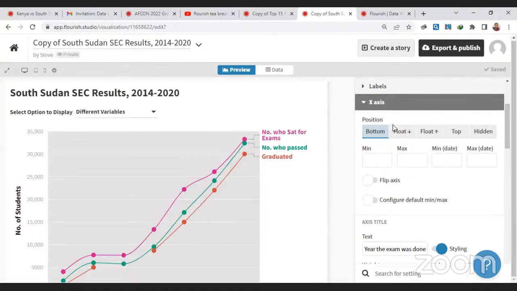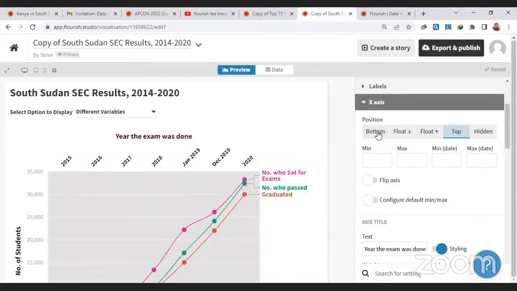This is a bit of an advanced feature that you can study from the examples in the library that I shared, because it gives you the ability to display the minimum and maximum of the visualization that you want. So if, for example, you have a minimum date and a maximum date, you can customize it there. It is at the bottom.